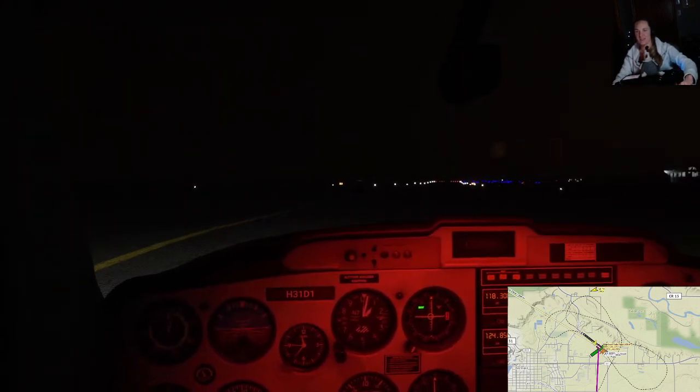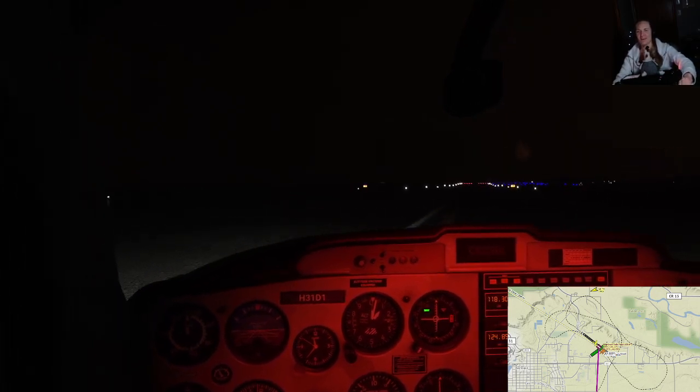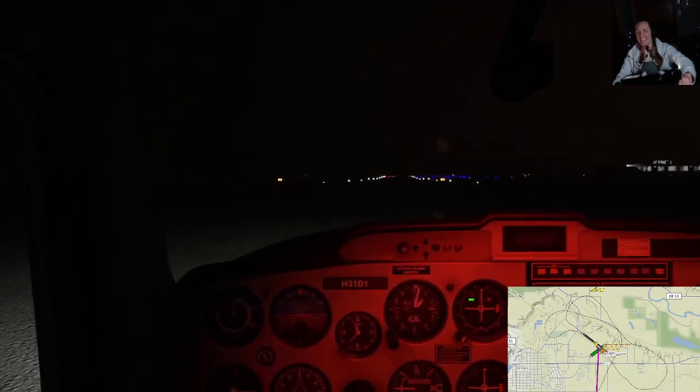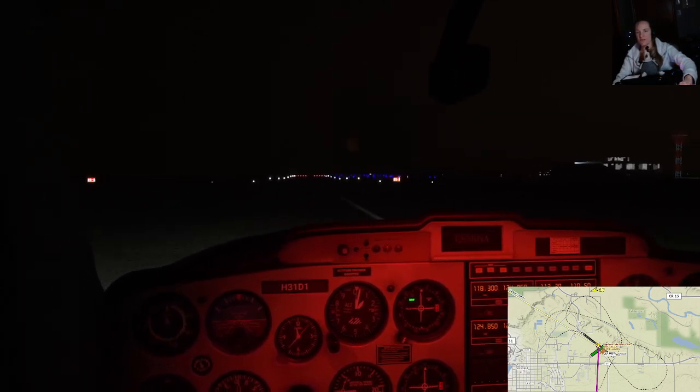Redwood Falls traffic, Cessna Hotel Tree 1, Delta 1, back taxi Tree 0. Redwood Falls. To look at the moon. Oh, I'm so excited. Here we go. And we made it. We did our partial panel. And we did a successful go-around when ForeFlight lied to me. I kind of lied to ForeFlight.